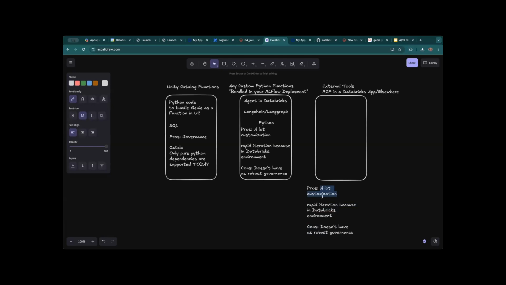So we can see, hey, pros: lots of flexibility. Obviously, governance becomes a nightmare. Maybe that's some of the cons.